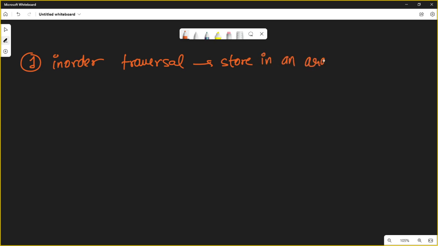So this problem just has two steps. Now let me clear it up. Step one is write the in order traversal and store in an array. Then you can just easily find the minimum difference.